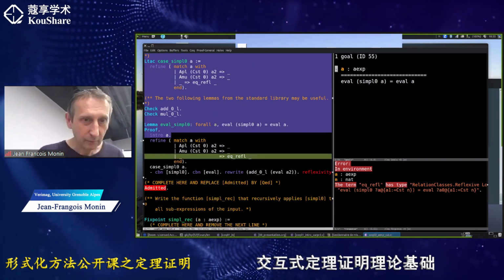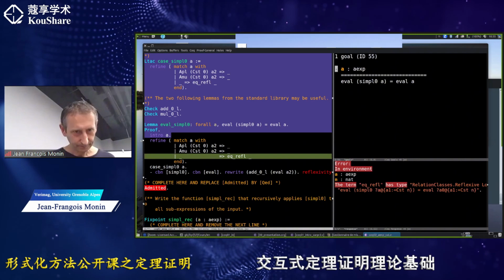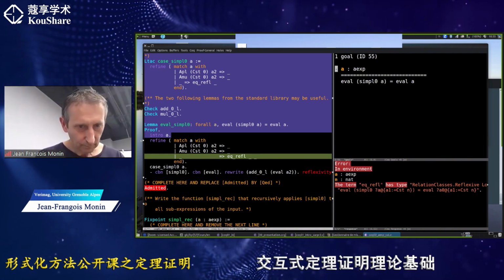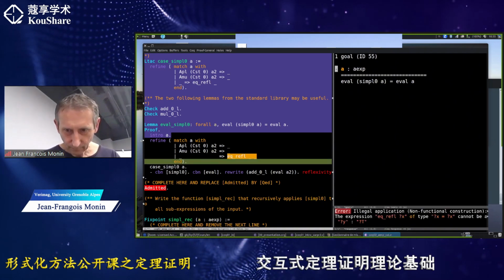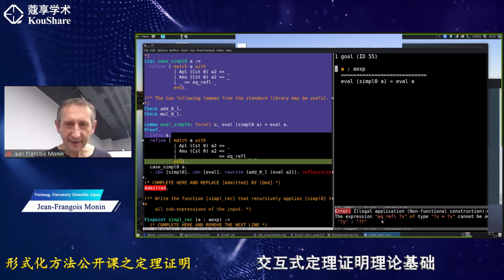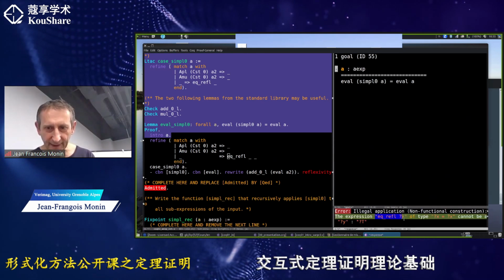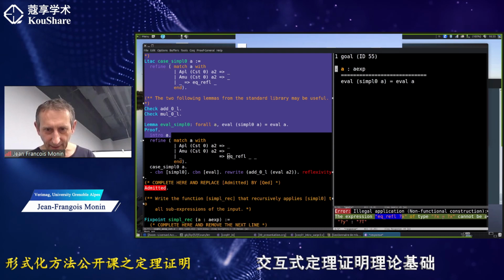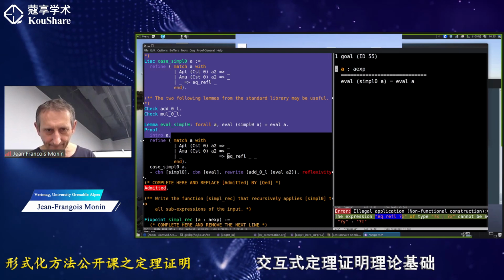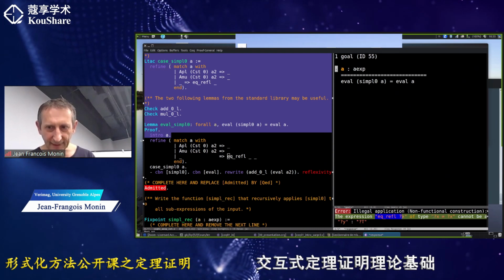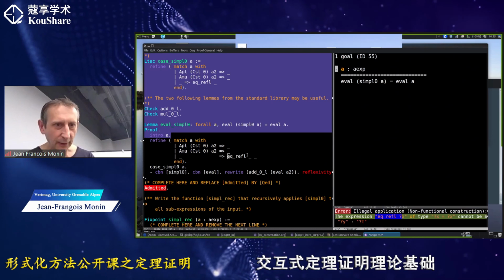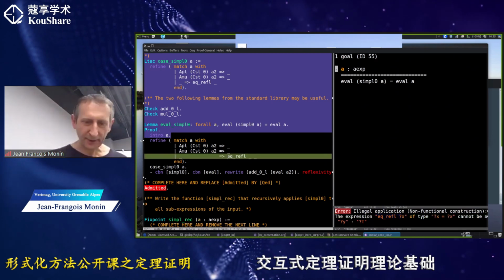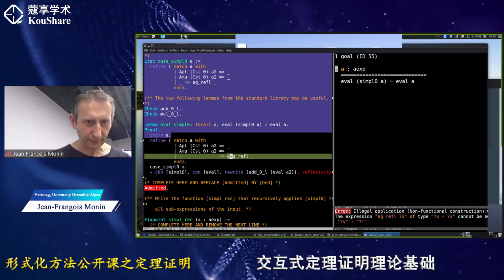Can we put another one? So that's one. He says that eqref of x of type x equal to x cannot be blah blah blah. One possibility is to put this.